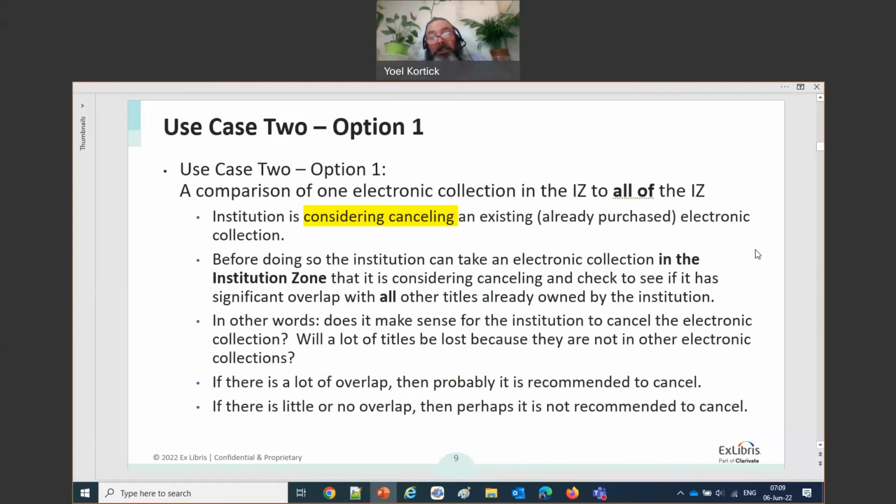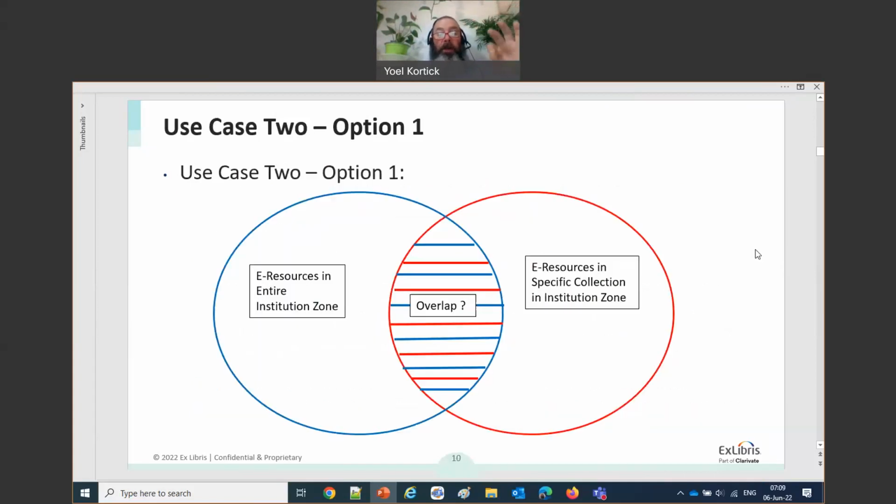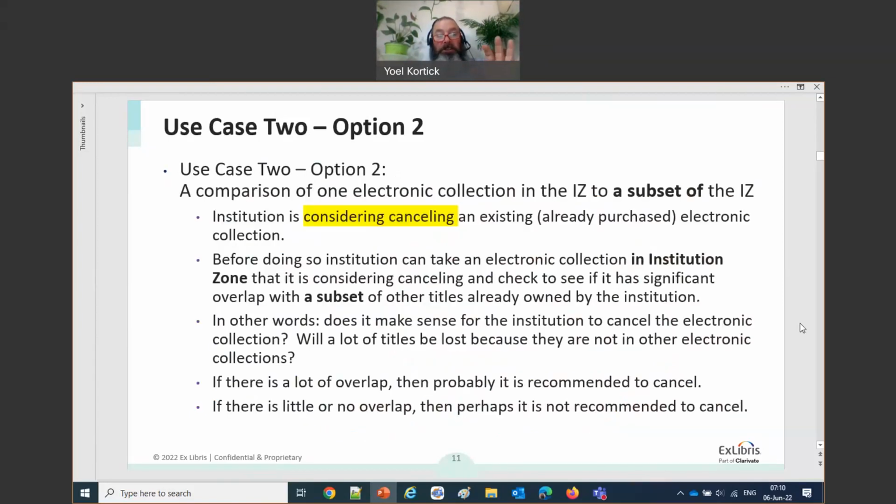So before they cancel it, they want to know, okay, if I get rid of this electronic collection, how many titles am I really losing? Maybe I already have 75% of them from other collections, maybe not. So in that case, they can either compare with all of the institution zone or with a subset of the institution zone. That would be use case 2.